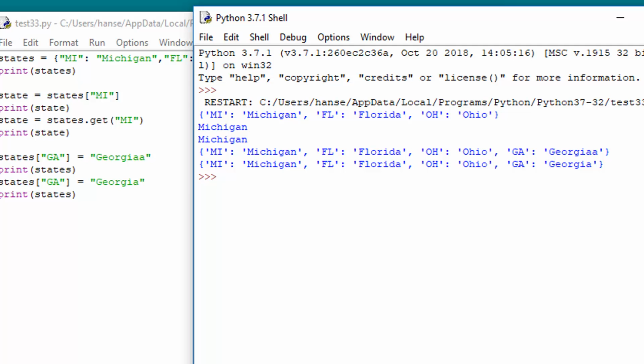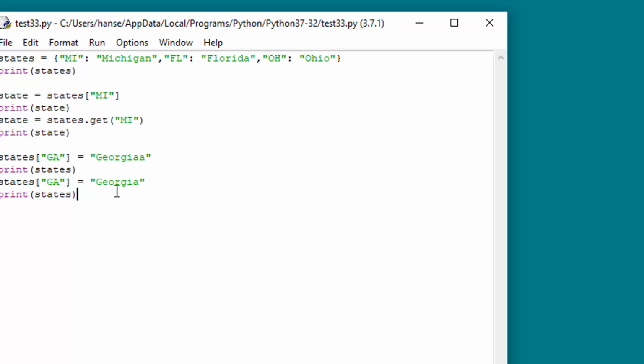Now here's a fun one. We're going to try to find something that's not there. Let's get a new one. Let's call it state 2, and we're going to look again in states, and we're going to say get, and we want to find Arkansas, AR.